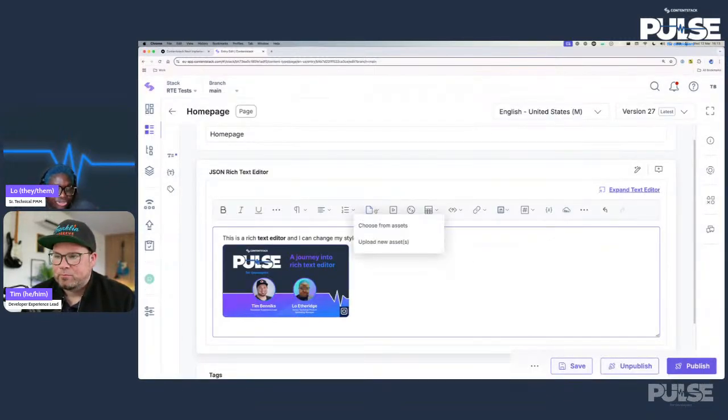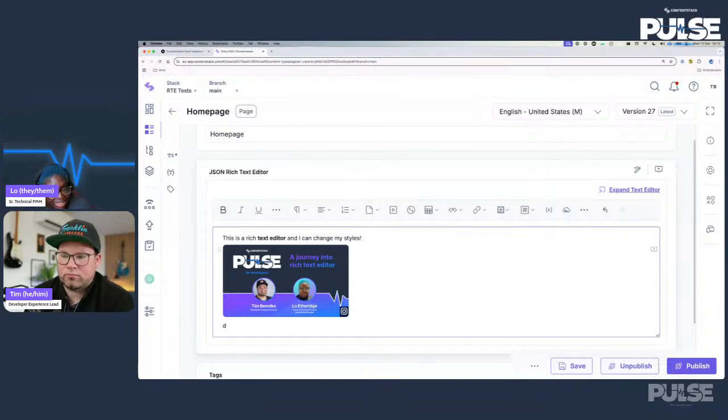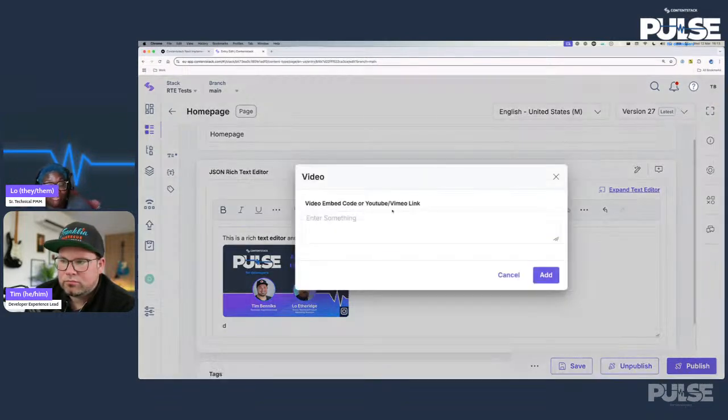Right. And then the distinction with adding assets to the rich text editor is if it's embedded, it will treat it as a reference. That's because that's what it is. You are referencing the image in the assets folder or assets area. And that means it will dynamically update, versus you just adding the image directly to the RTE. If you make changes to that asset in the assets pipeline or the assets model, it won't update in the RTE. Exactly. And so that's interesting to know.